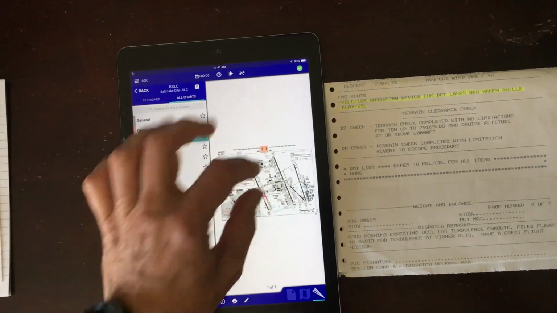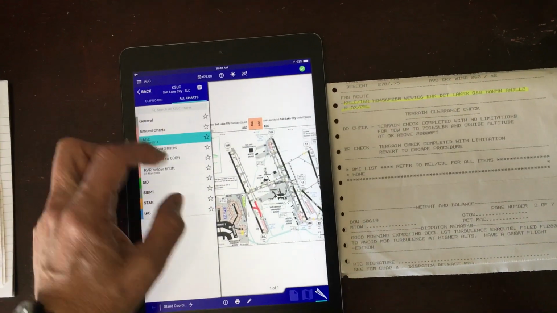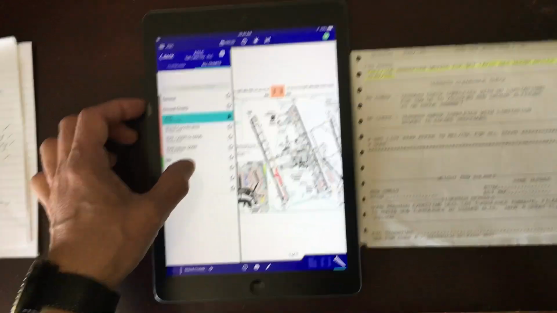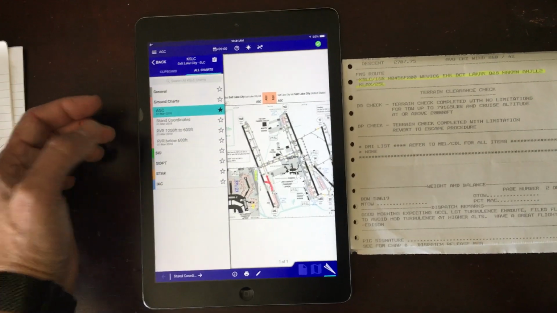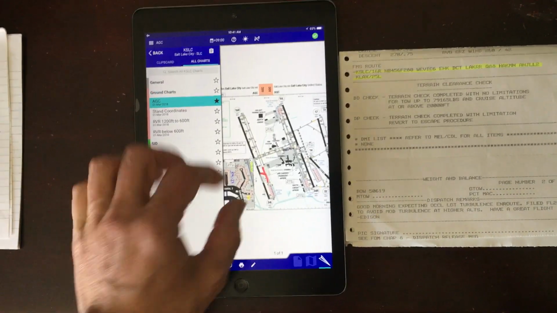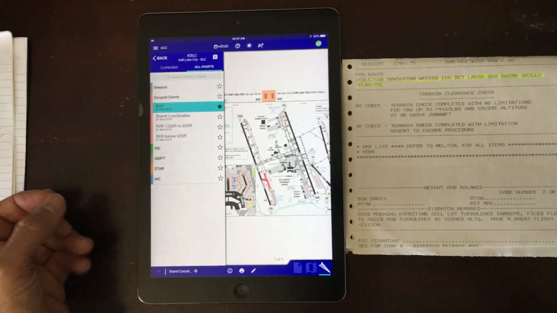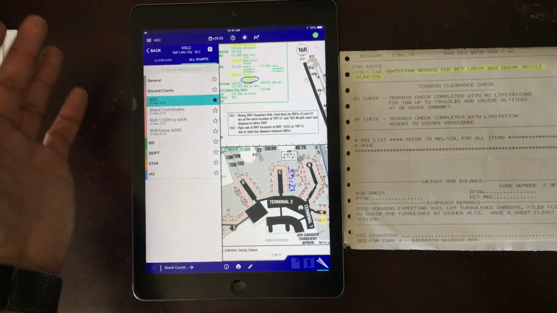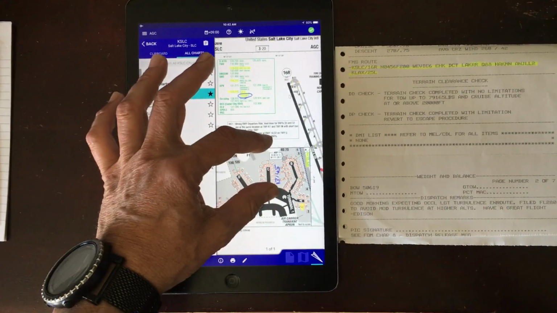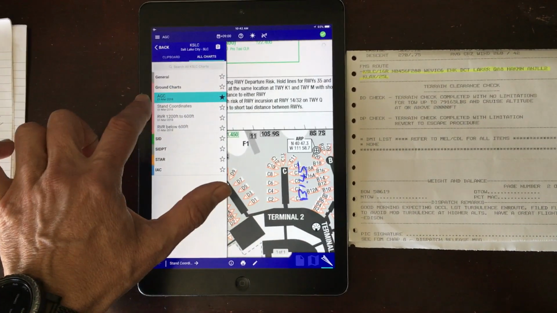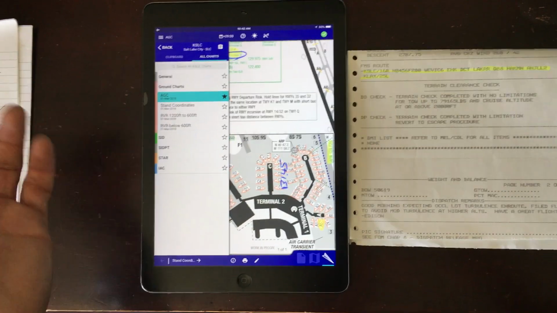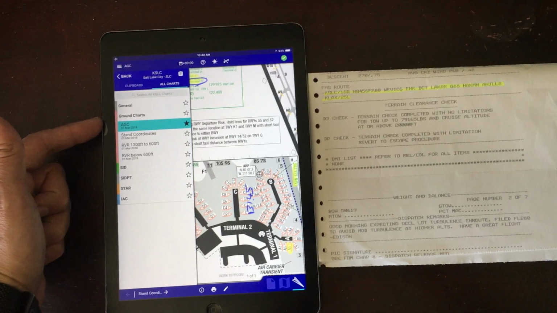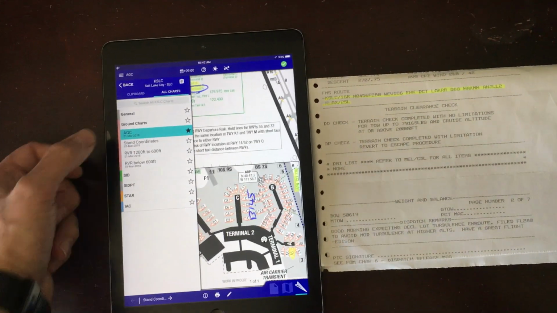AGC is your overall ground chart of the entire field. I'm going to tap on that. There's also another chart called an APG chart, which gives you a kind of blown up version of the terminal area. It just so happens that this APG, which normally would have been a separate chart, is an inset in your AGC chart. So you don't need an APG chart, which is kind of nice because you don't need to tap on two things. But for most airports like LAX, you're going to have an AGC and an APG, and you'll star it.